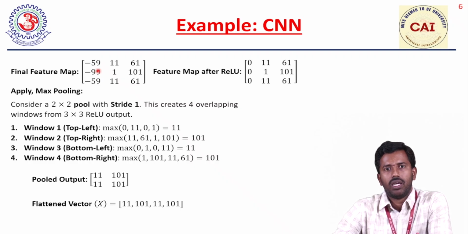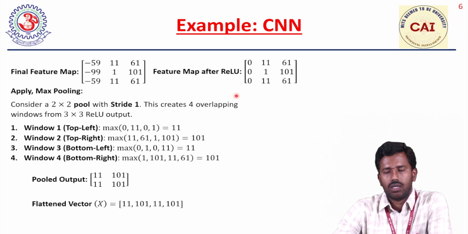If you apply the ReLU activation function on this feature map, as we discussed previously, ReLU returns the max function of 0, x. If you see the first column, all are negatives, so each negative pixel value now becomes 0. The second column, 11, 1, 11, is positive, so the same will be retained, and the third column doesn't contain any negative value, so it will be retained as it is.